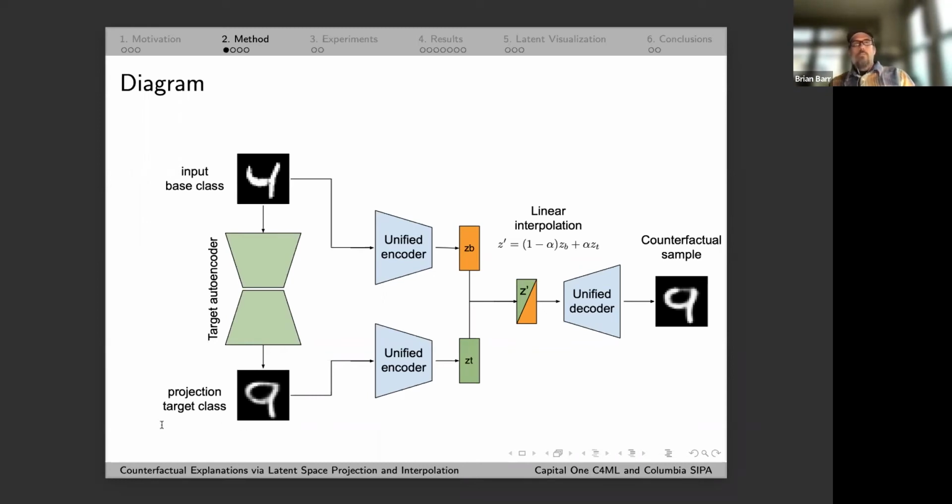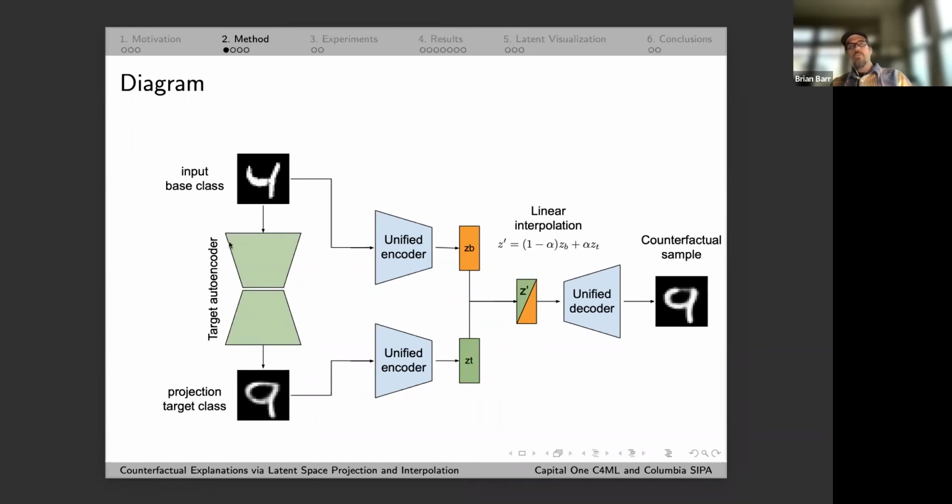we come up with a projection of our base class to the target class. This green model in the middle here is an autoencoder trained purely on the target class. So if you input a base class sample, it will change it in a suitable way so that it matches the target class distribution, but comes out the other side looking like a 9 very clearly. What this helps us do is provide a start and an endpoint for that search, quite frankly.